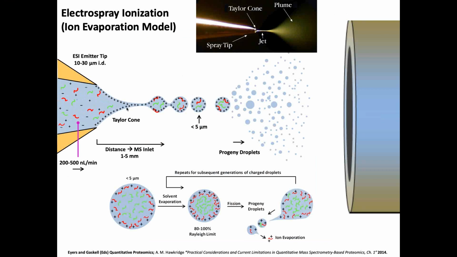As it moves closer to the inlet of the mass spec, which is on the far right of this slide, evaporation starts to occur. So if we're looking at this, which is a really low flow environment, you don't need as much heat into the system. But in a high flow environment, like the newer system that we have, where you're going up to 300 or 400 microliters a minute, you're going to need to pump in some heat. Because as these things lose solvent molecules, the temperature of that droplet goes down. It's taking energy away.